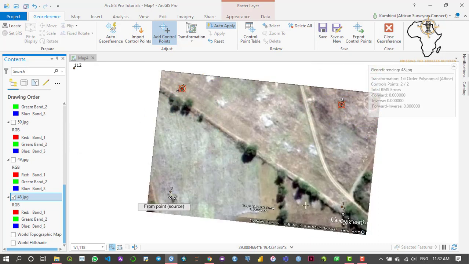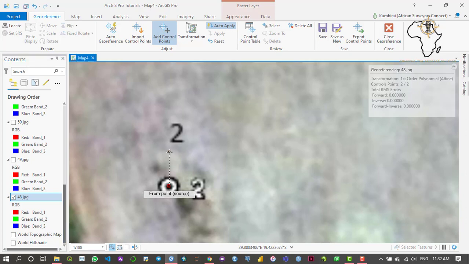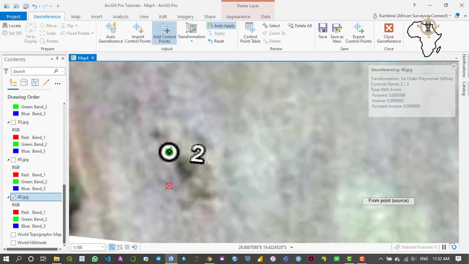So now it's a bit easier for the last 2 points for us to georeference. So we're just going to click on this 2. Let's just wait for it to load. And then I'm just going to click on the center there, and then I'm going to match it to this control point, and that's done. It should automatically move, but I think it's because of the processing memory. As you can see here, it's trying to process. Okay, there it has been moved.